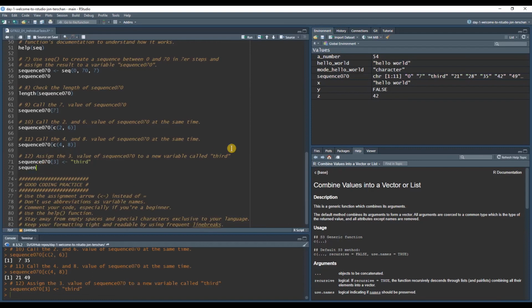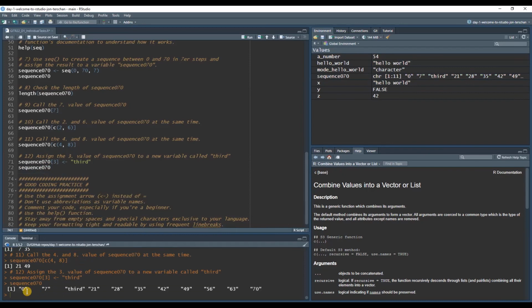So now our sequence will look a bit different. Now you see around each value within the sequence you have these little quotation marks, and the quotation marks, as you remember from before, denote strings. So now the mode of the values inside of the sequence, to be precise, is character.